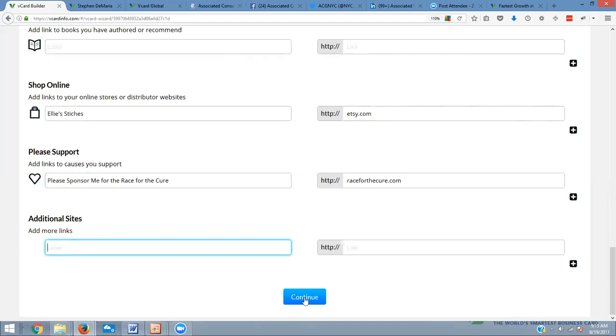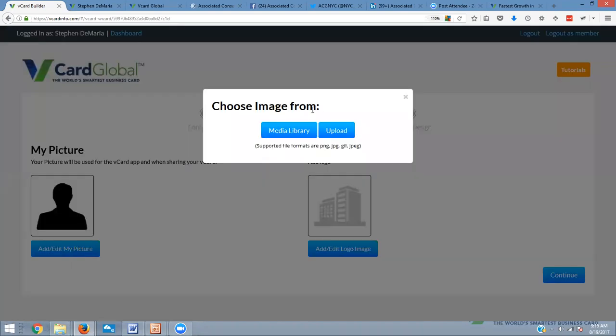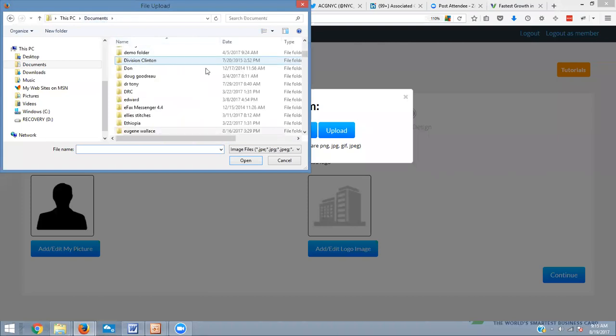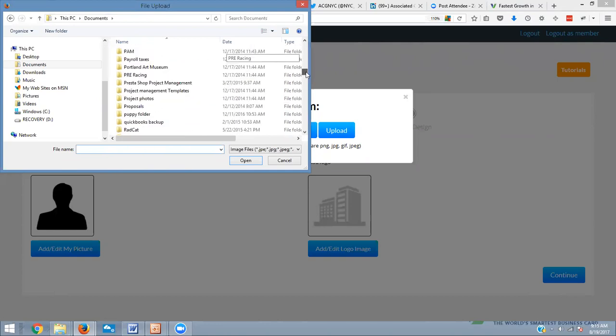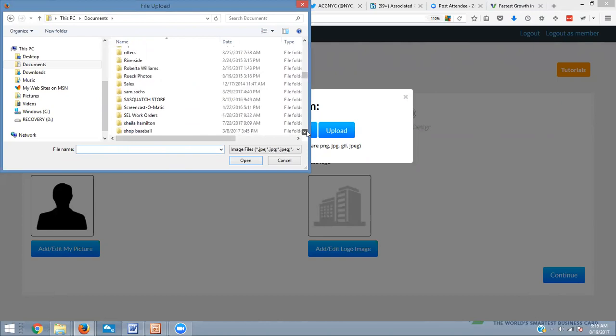So let's continue. And then here we're going to load our photo and our logo. This is the third step. The photo is really important. And Stephen, thank you so much for getting me your photo today. I'm going to go to my computer and look for the photo. A photo is what makes these cards memorable. People will remember your face, okay?